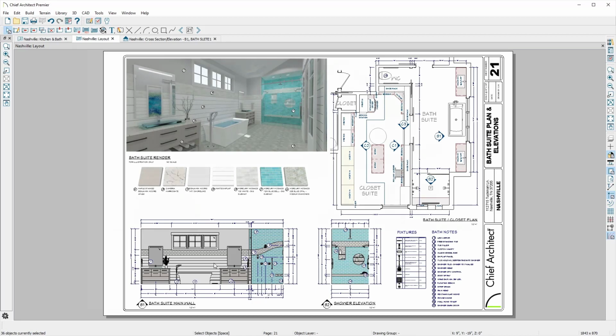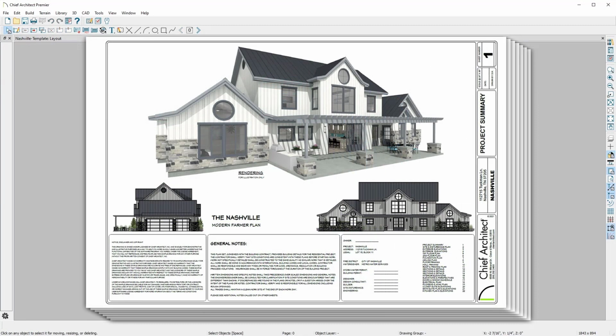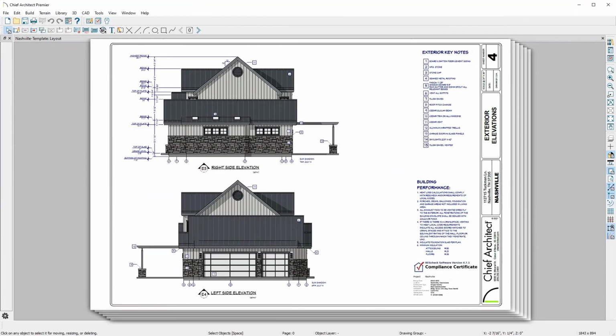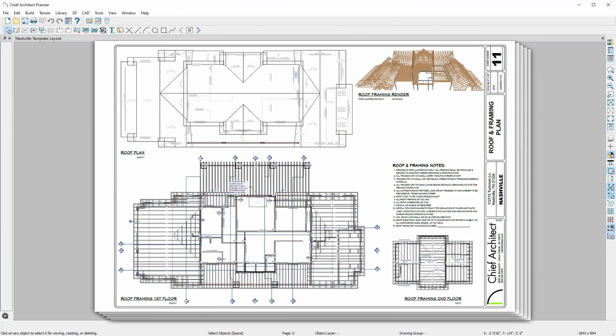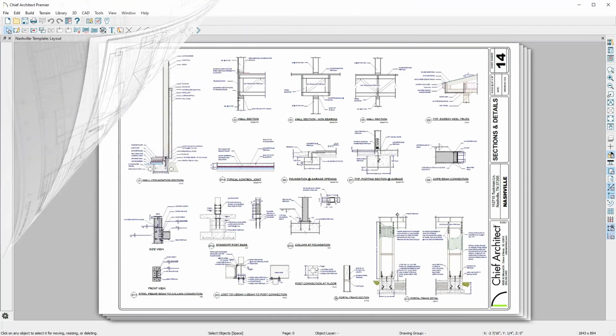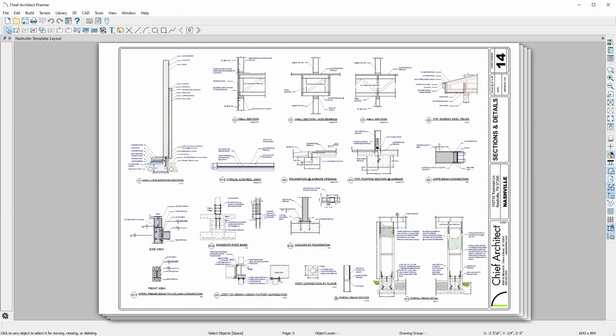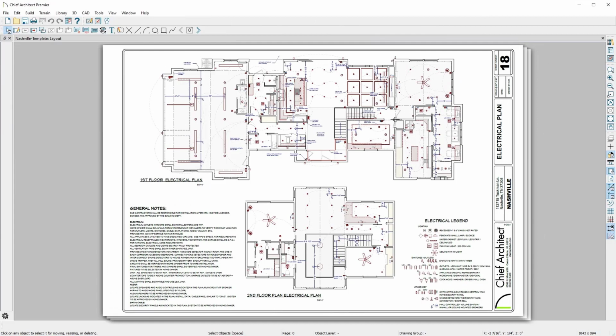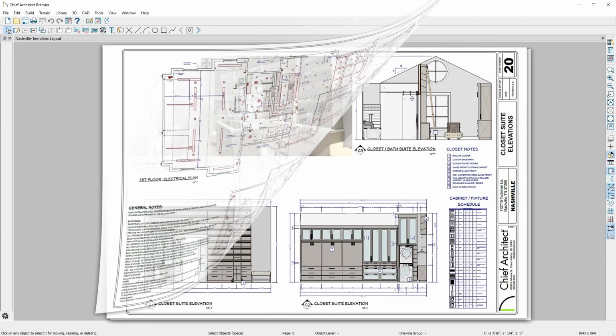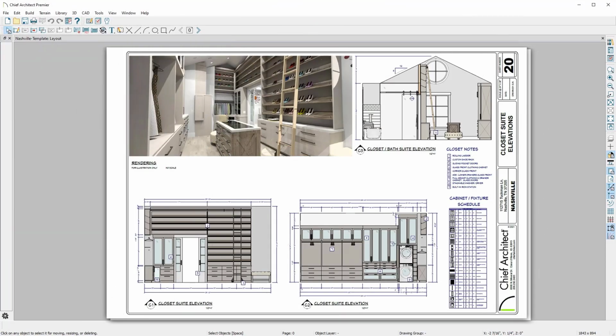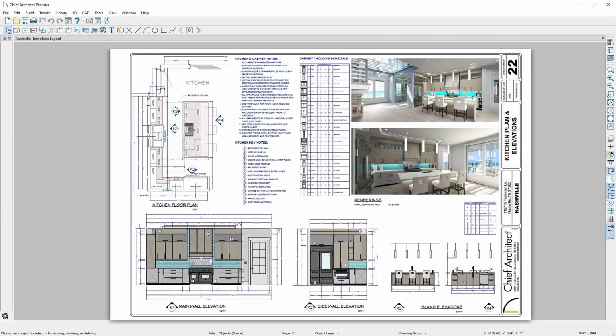To finish the plan set, I have completed the remaining pages by sending the views from the plan file to the layout file. The layout file is where I have scaled and organized the drawings. To get a closer view of this complete set of construction documents, or the kitchen and bath plans created in Chief Architect, please see our samples gallery on the website.